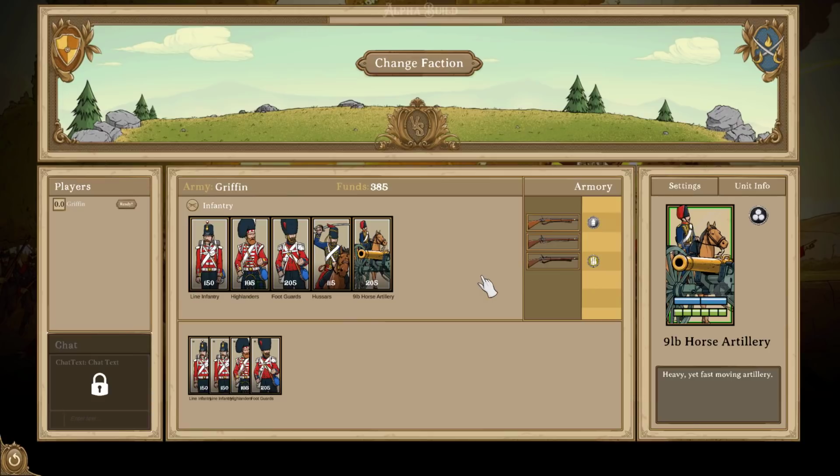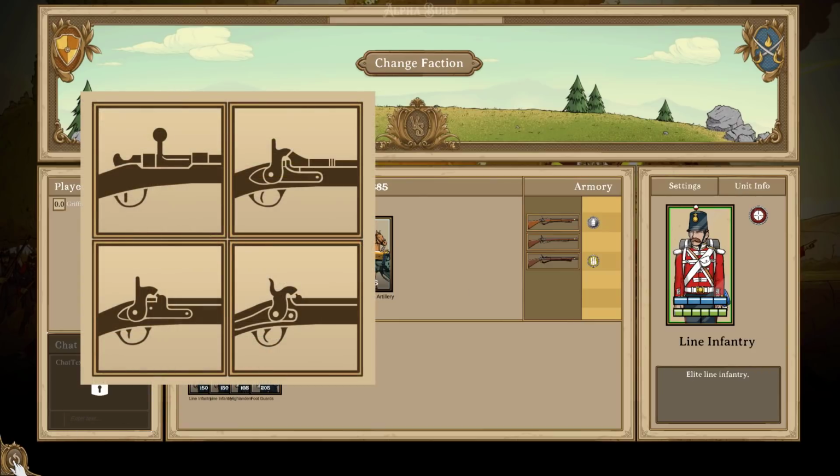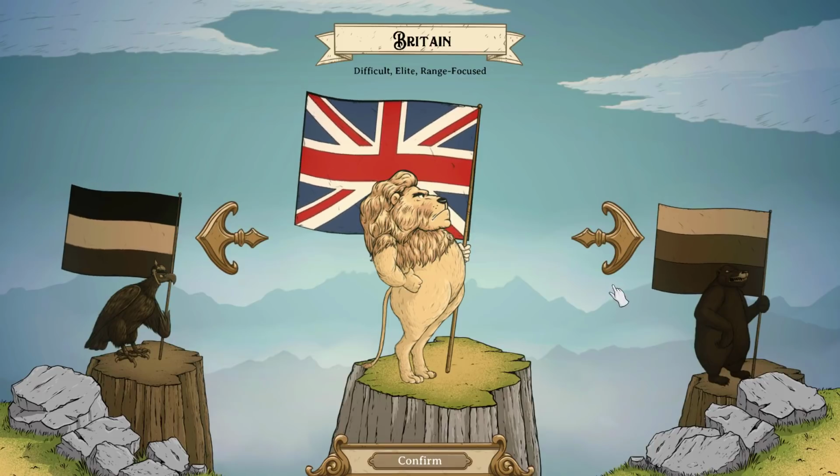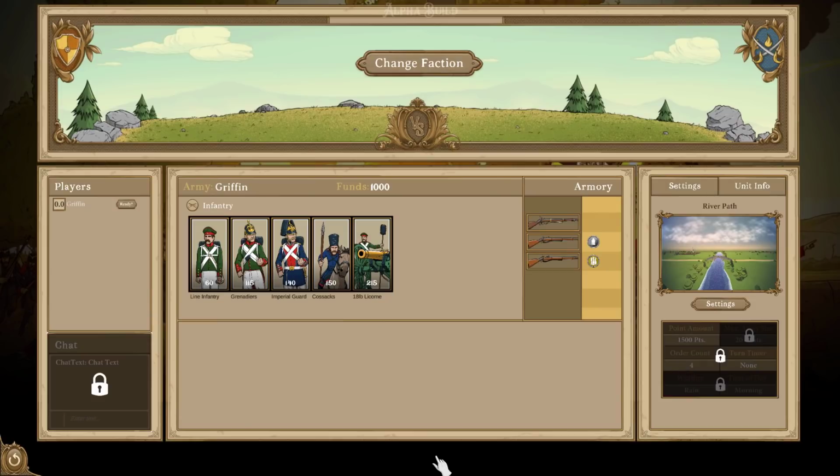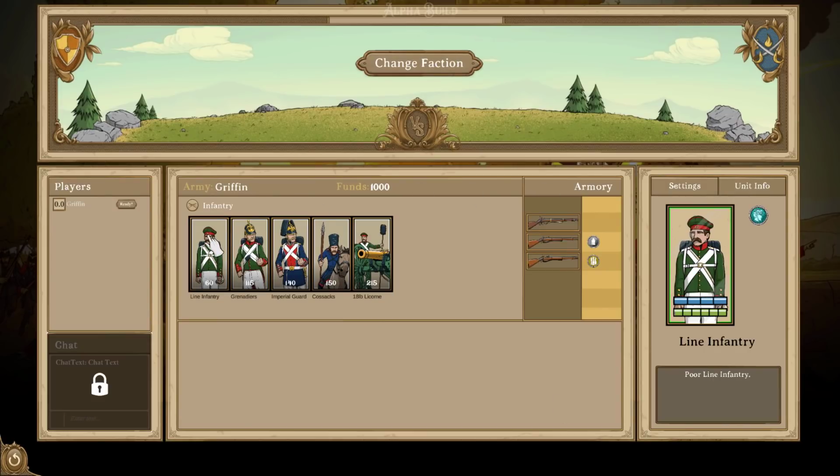The graphics for the Armory System are still being worked on. I'm not a big fan of how the rifles are squeezed into these small boxes, so we're thinking of switching them for square icons in a future update. Now, let's check out the Russians. Right now, they've only got a handful of units to select from, but they have the cheapest units currently in the game, allowing you to easily outnumber your opponent.